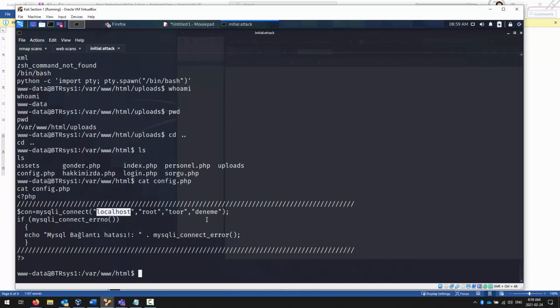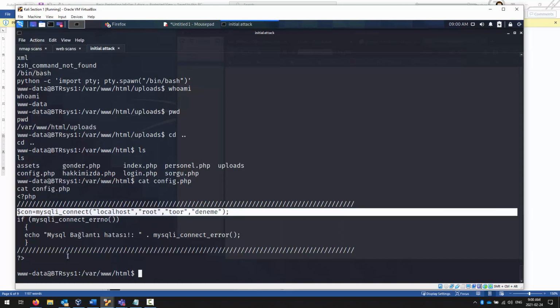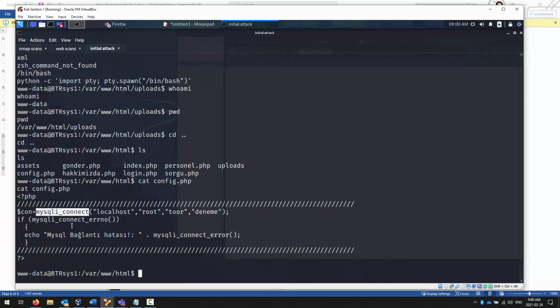It connects to localhost. That looks like a database name, but it has a username root and a password named toor. And that is horrifying. Never, ever, ever on a web server connect to the database as root. But this is why we always hide our config information, because now I know that there's a database probably called Denemy that has a username root and a password of toor. This is the standard MySQL connection syntax, not protocol, syntax. This is the correct mysqli_connect syntax where you have host, user, pass, and database.